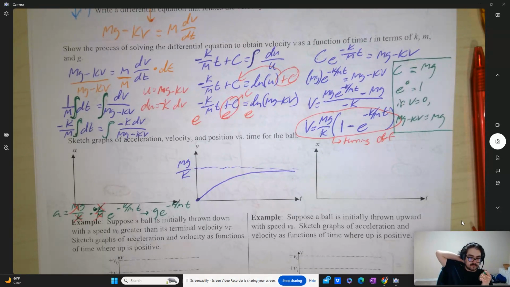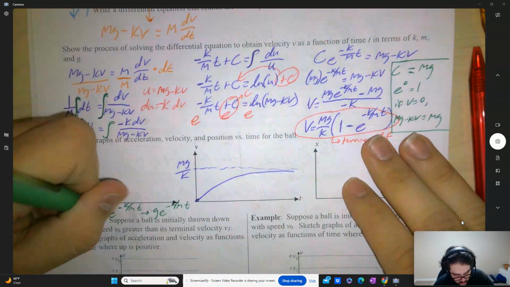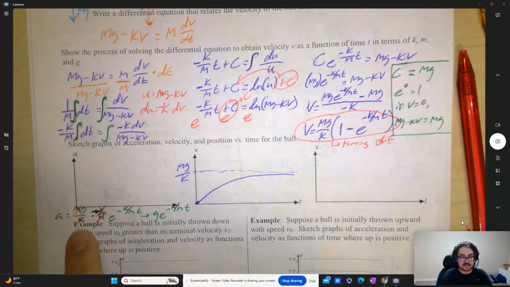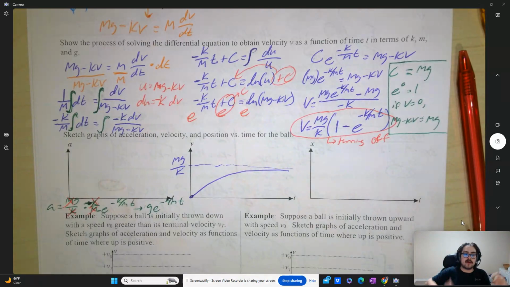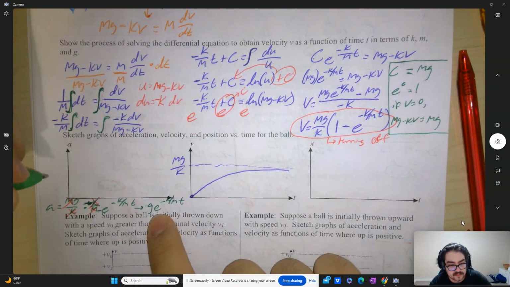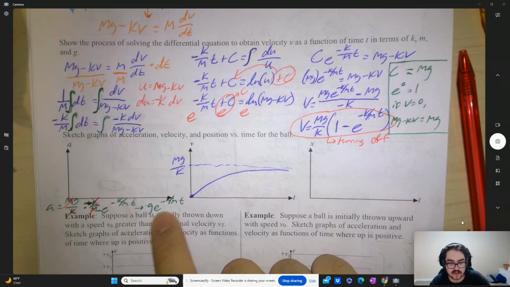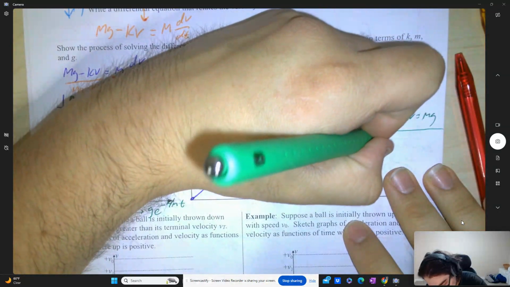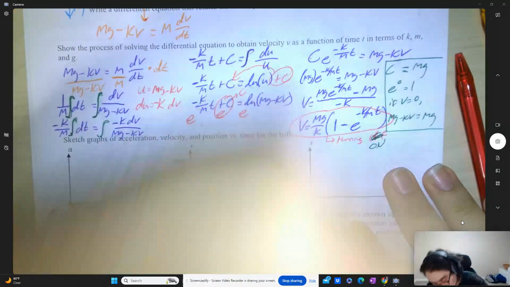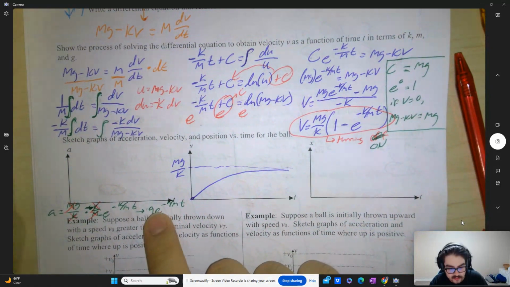okay? Or actually, I guess it would be negative right here. It would be negative right here because technically this e right here would also be negative, and the two negatives would cancel out, so you'd end up with a positive, okay? And so then this right here, oh, this is the turning off function. Oh, sorry, this is the turning on. I should have written turning on. That's turning on function. This is the turning off function.